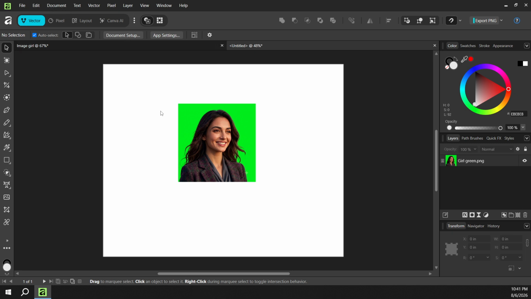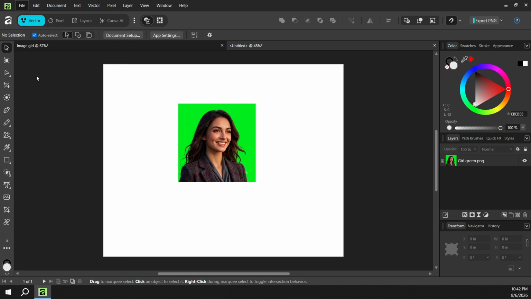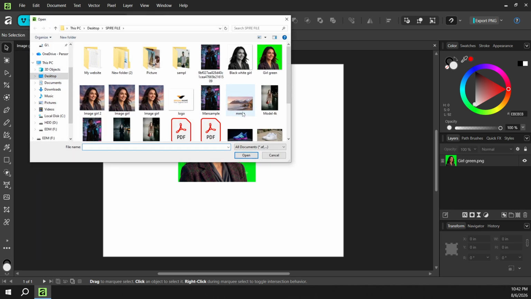There's also a second route that's great when you want to work with the photo on its own first. Go back to the File menu and choose Open. Pick the image file and click Open again. Instead of placing it on your current canvas, Affinity will open the photo as its own document. This makes it easy to review the image at full resolution, check its dimensions, and make any adjustments independently before you incorporate it into a larger design. It keeps your main document uncluttered while you get the image ready.